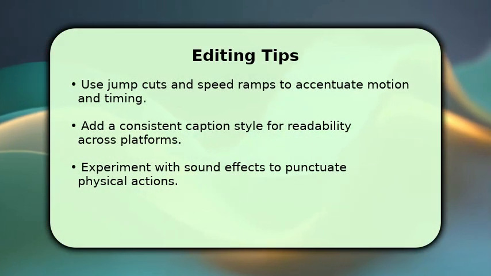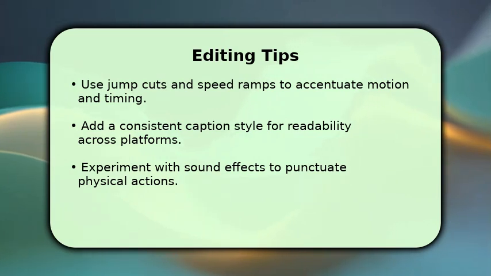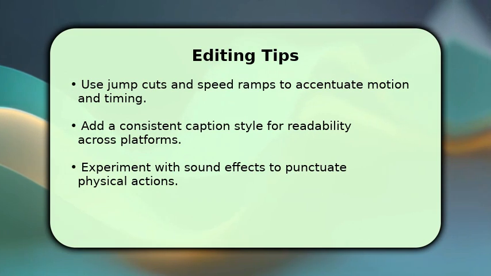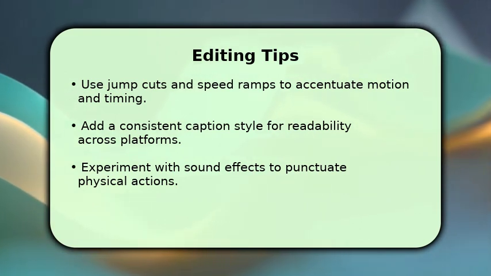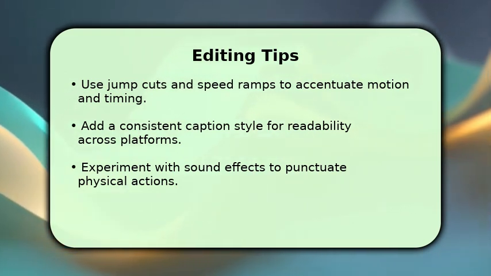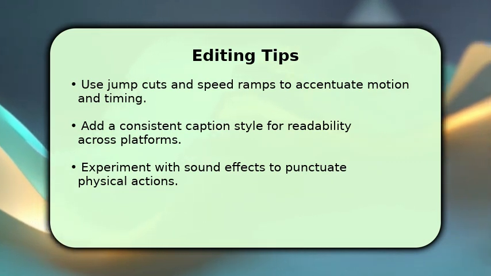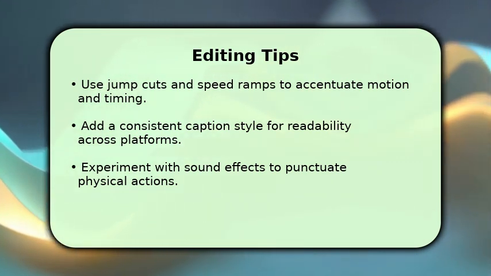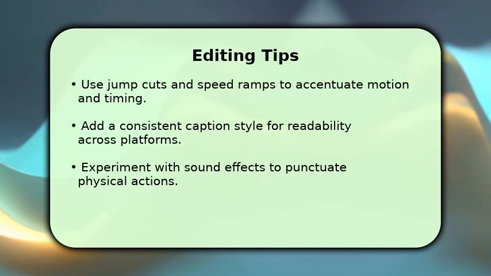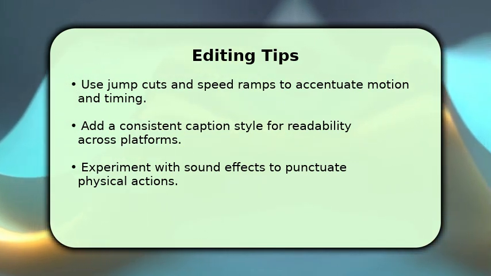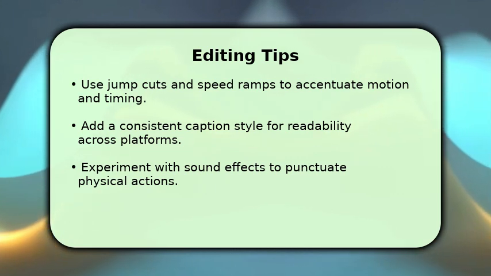Edit for maximum clarity and timing by trimming dead space and emphasizing the exaggerated action. Match sound effects to visual beats and fine-tune speed ramps so the spread looks comically precise. Test captions on small screens and export in multiple aspect ratios to fit social platforms. Subtle color grading helps ingredients pop without distracting from the joke.